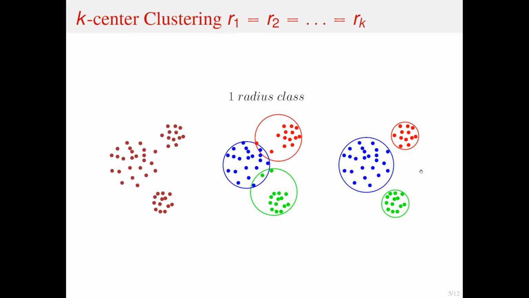So you might have already noticed that NUKC is a natural generalization of the classic K-center clustering problem where all the radii have the same values. And this version is called the one radius class version of NUKC. However, in many applications, we need to consider non-uniform radii to exactly retrieve the underlying clustering of the data set. And in this figure, I have shown such an example.